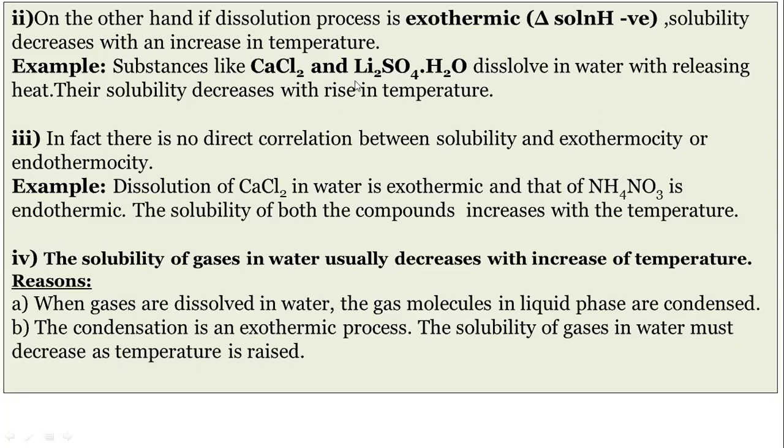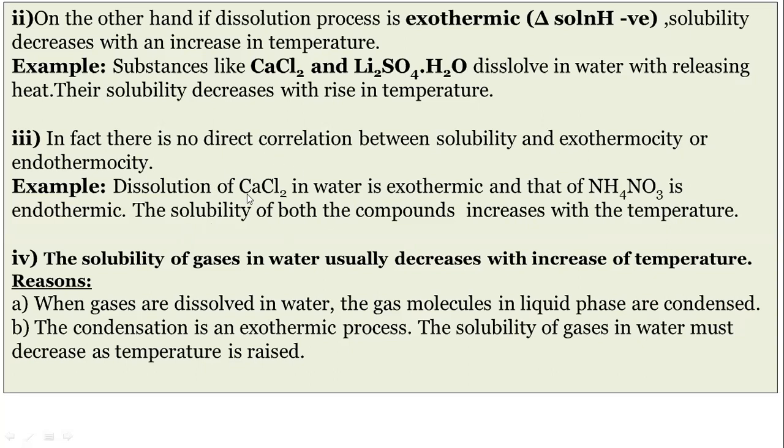So in fact, there is no direct correlation between solubility and exothermicity or endothermicity. Some solutes' solubility increases with increase in temperature, and some solutes' solubility decreases with increase in temperature. So there is no direct correlation between solubility and exothermicity or endothermicity. Another example is given, say the dissolution of calcium chloride is exothermic and that of NH4NO3 is endothermic. The solubility of both the compounds increases with temperature.